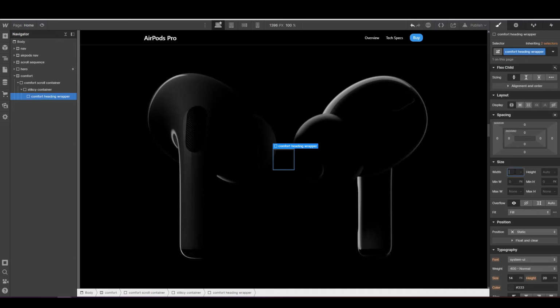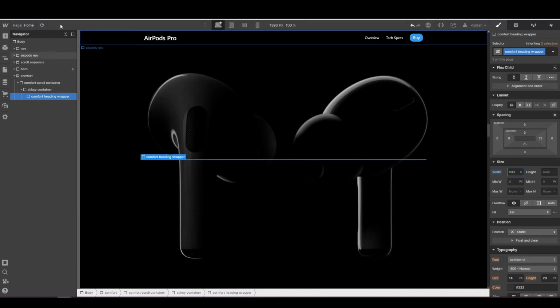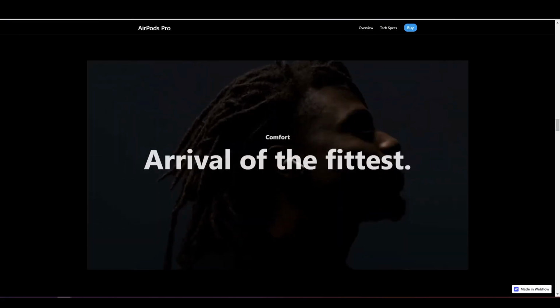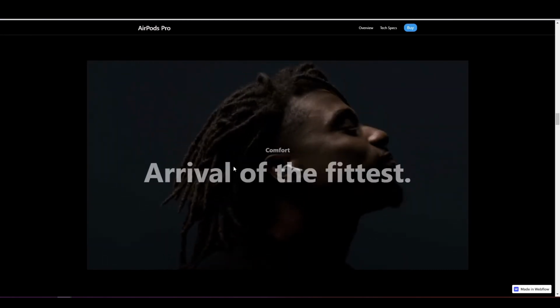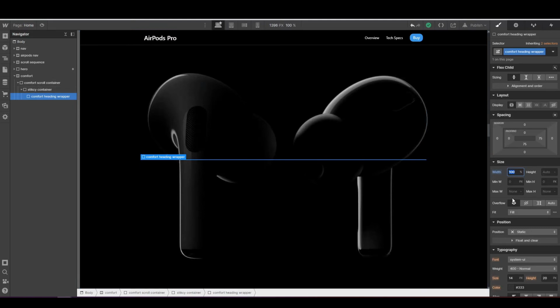We give it a width of 100. And now we give this one position absolute, as you saw in the hero. As we scroll, it just stays here, and based on the scroll of the trigger, we animate it up and down and with the opacity. But before giving them position absolute, we're just giving it later, it's fine.